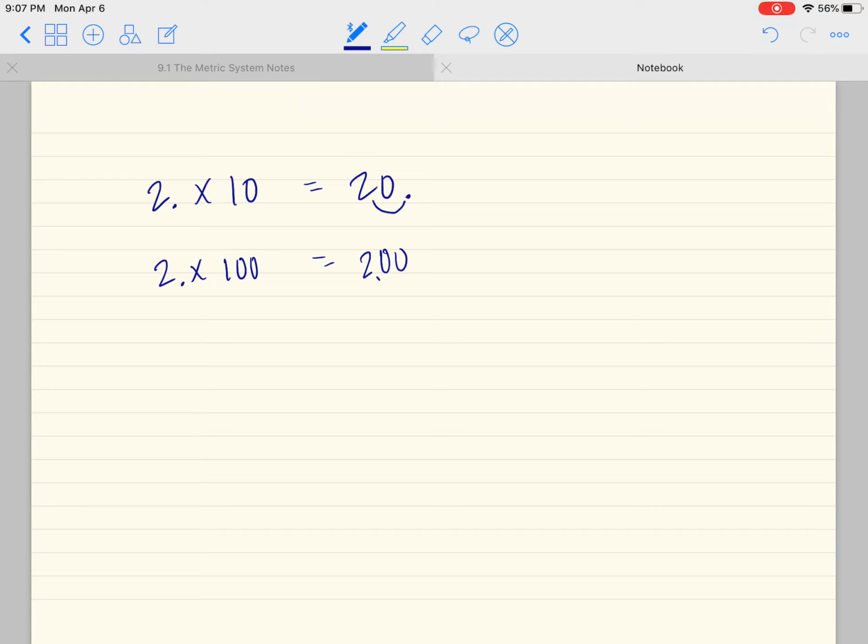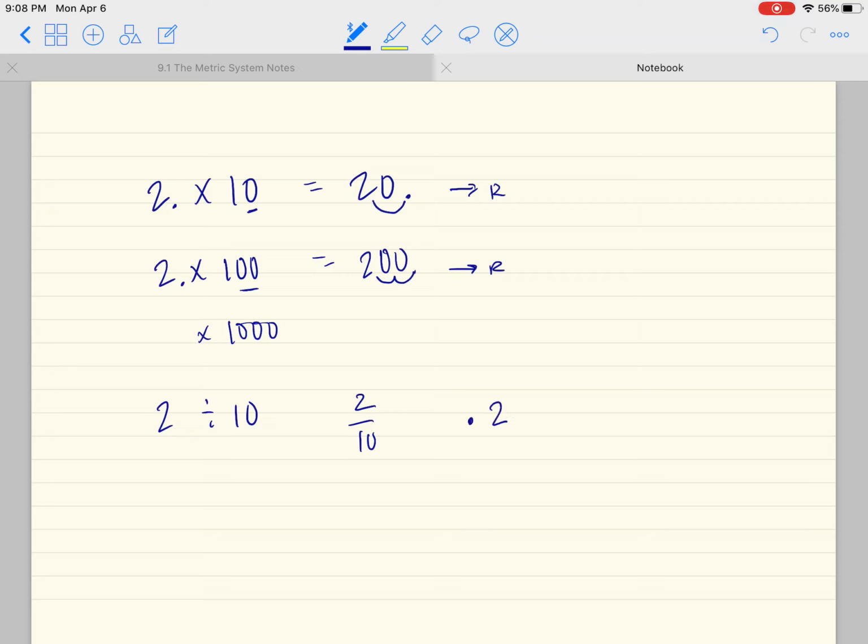If you were to take 2 and multiply it by 1,000, well, let's not jump, let's go 100 first. Multiply by 100, then you have 200. The decimal goes from here to here. It's moving twice. So when you multiply by 10, you move the decimal once. Multiplying by 100 moves it twice, once to the right, and twice to the right. If you multiply by 1,000, you would move the decimal 3 times to the right.